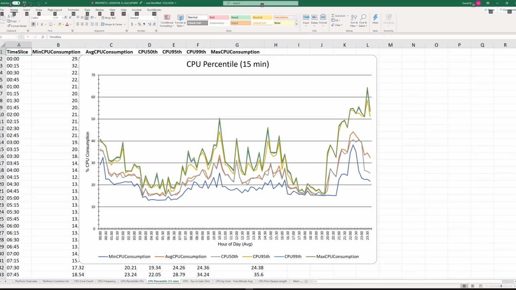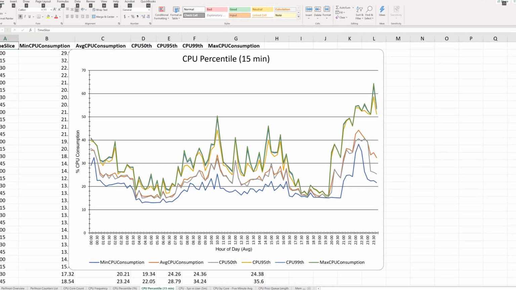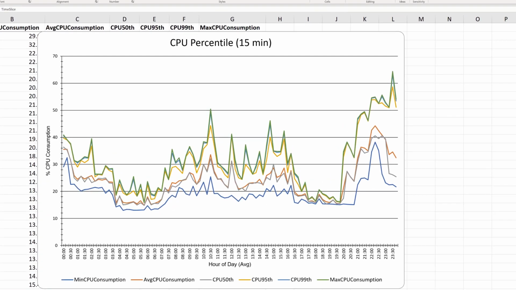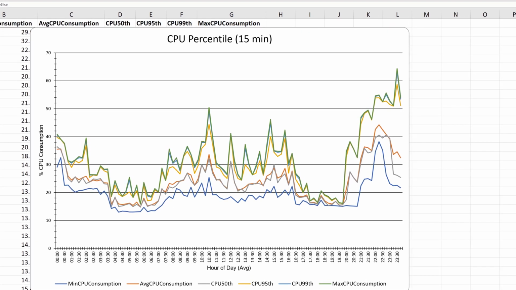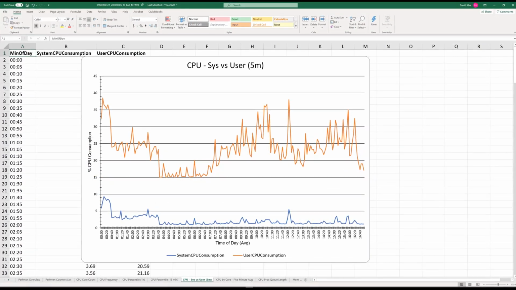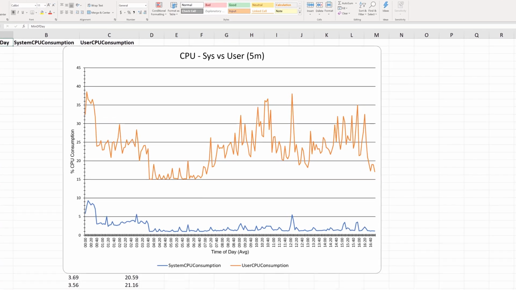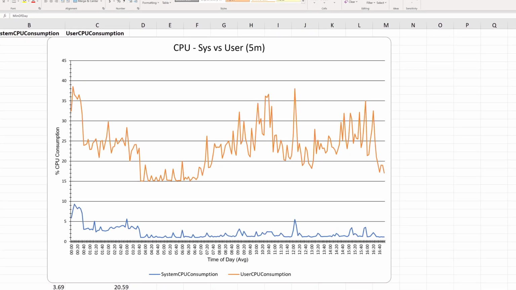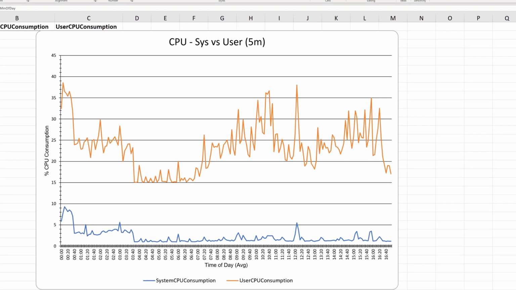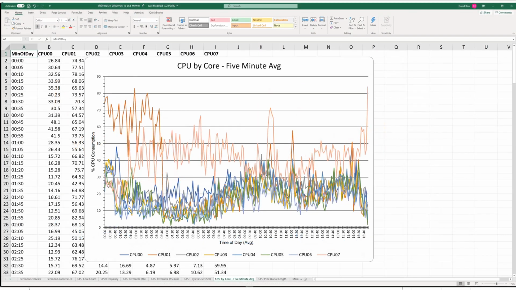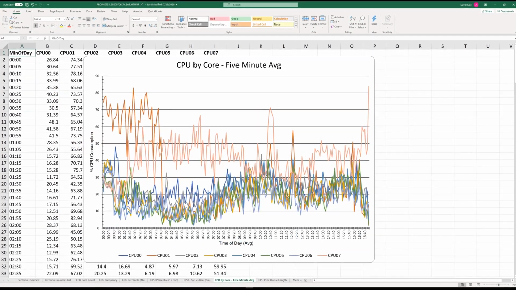When we were done on half the core count, take a look at what the CPU consumption did after the change. That's a substantial difference. We are much lower than we used to be. Now take a look at the Windows kernel time. The only time it's above 5% is when we were running backups in the middle of the night, which is completely normal. During business hours, we're no more than about peak of about 6%. Not a big deal.